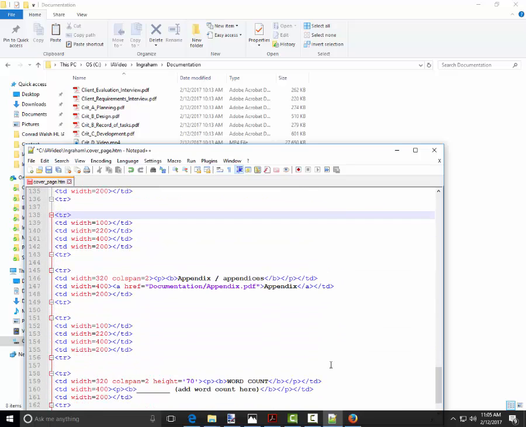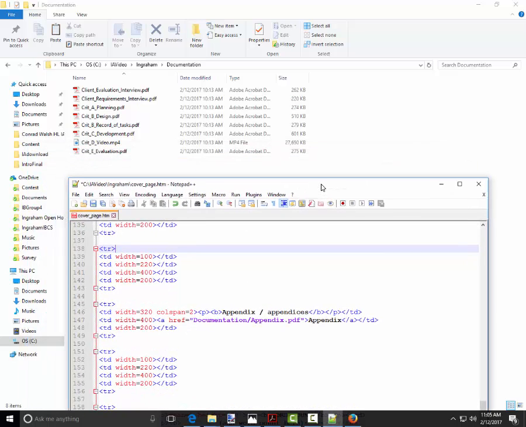And then you can see here for the appendices, I have this information, but what I'll also need to do is notice that this is just for one appendix, but really I have a couple other appendices.